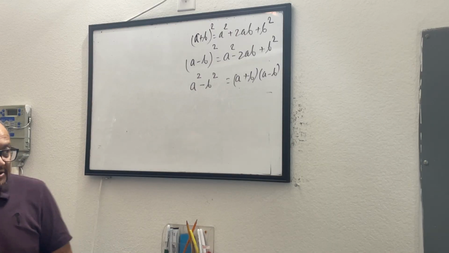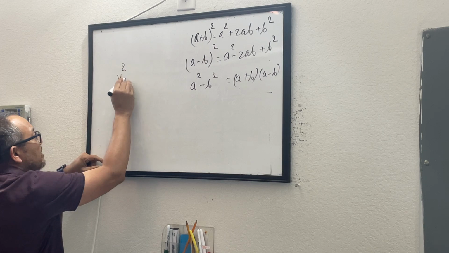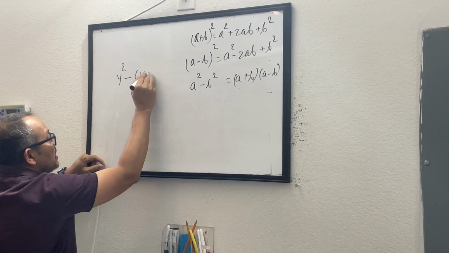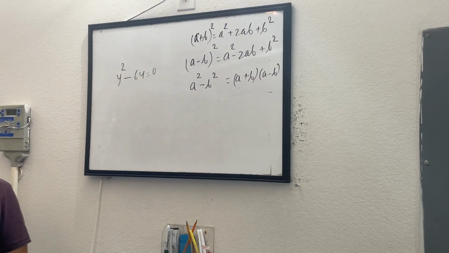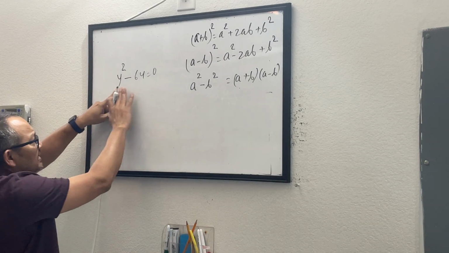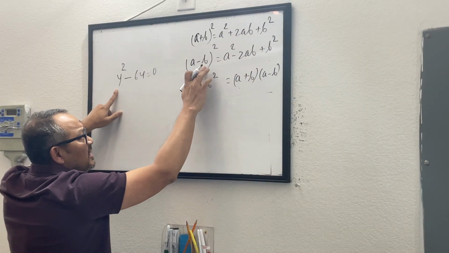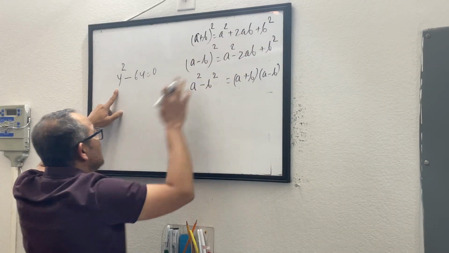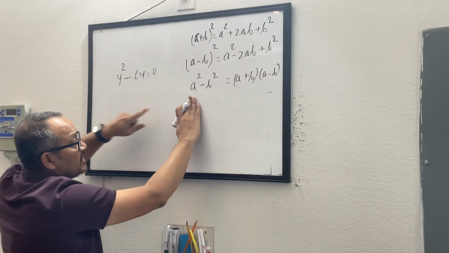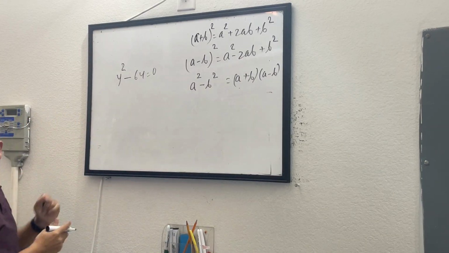And we will see the application of this. So tomorrow if somebody says, find out y squared minus 64, solve it for y or find out the values of y. What you will do is, first you will compare this with these formulas. This formula has 3 terms. This a plus b squared has 3 terms. Here I have only 2 terms. Here also I have 3 terms, but I have only 2 terms here. Is it equivalent to this one? That will be the first check we will do.